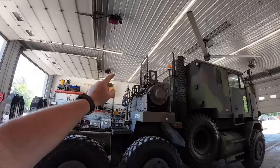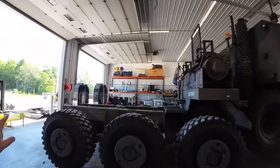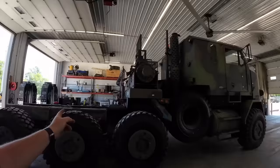We'll show you that later, but I just wanted to point that out while I was extending the back of the frame rails, not trying to slide stuff forward. But like I said, we got two issues. We got the tires sticking out and our winch situation up there.